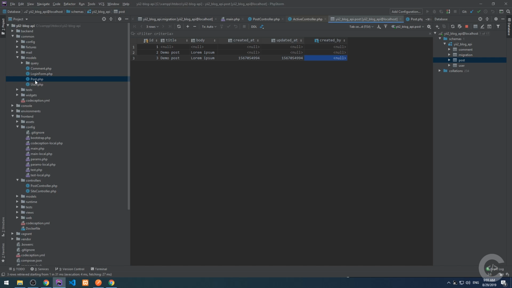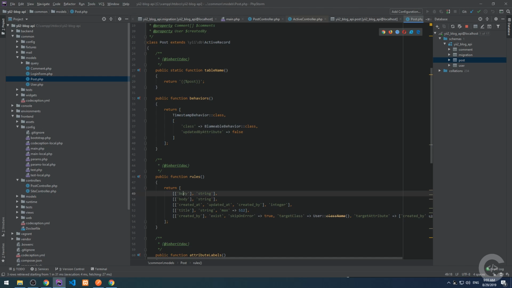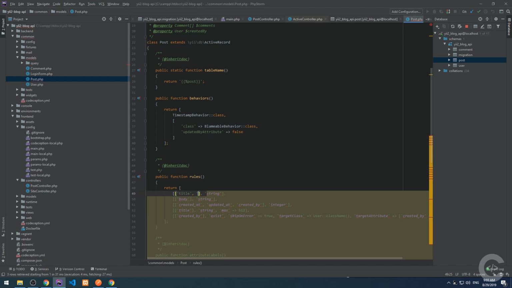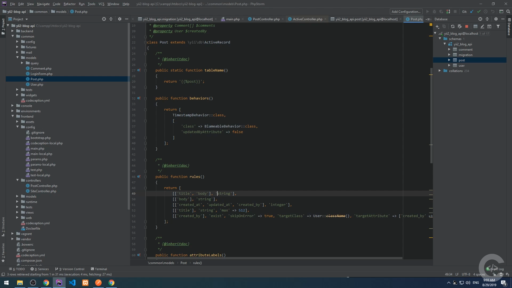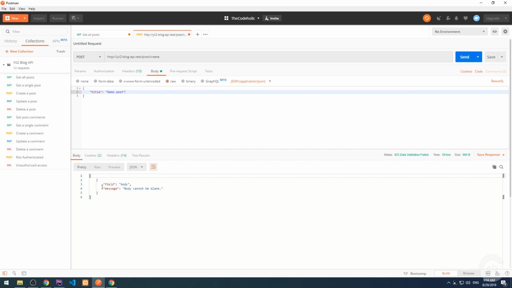We didn't make any field required when we generated the migration file, and we can do it right here. So create a new rule: title and body are required. Now if I try to make a request with only title, first of all, the status code is 422 with the text Data Validation Failed.